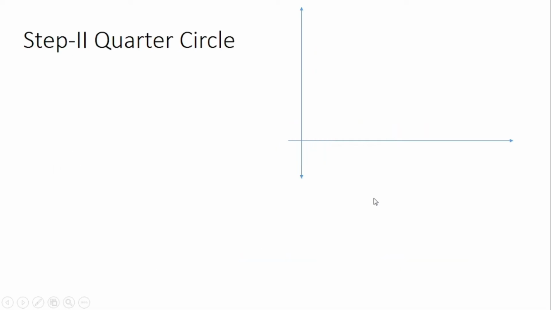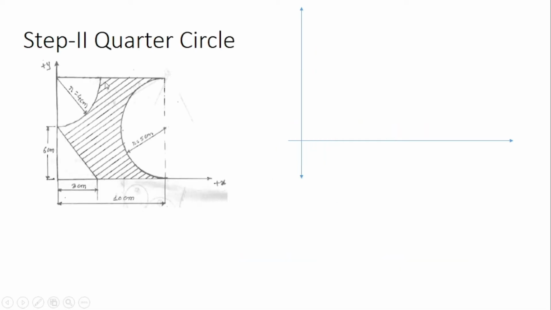We'll move to the next shape. The next shape is the quarter circle. It is located here, so we'll draw it on the graph. The radius of this quarter circle is 4 centimeters. So base is 4, height is 4 centimeter, that is the radius of the quarter circle. Now we'll locate the centroidal point. By definition we get the centroidal point here. Now we should calculate this distance and this distance.